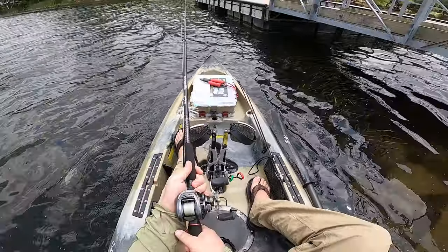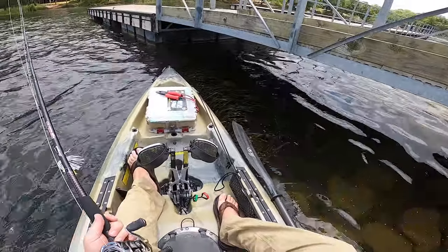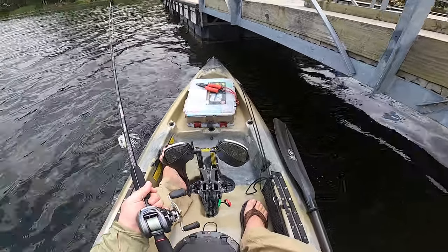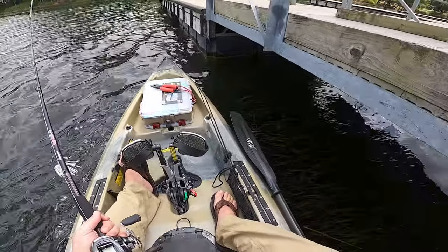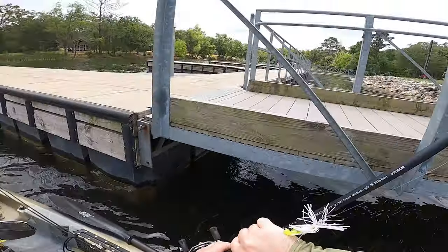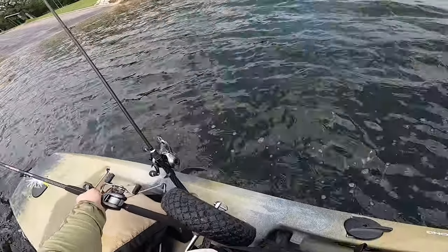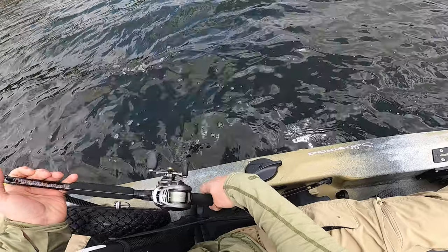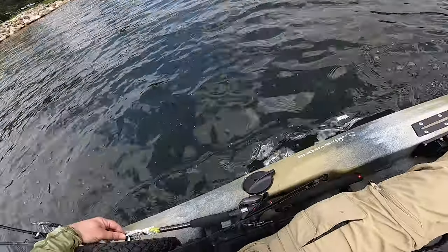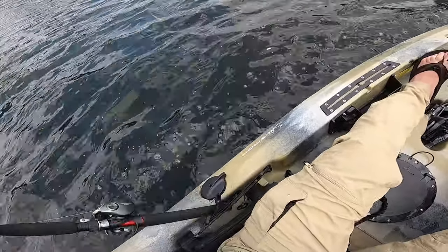Oh, it's gonna be hard to have a rod in between my legs. I didn't even think about that. Because I have three rods, and I'm gonna need to put one in between my legs. So maybe we'll just put it sticking out the back. I'm gonna definitely need another rod holder. What if I just put it in my lap?